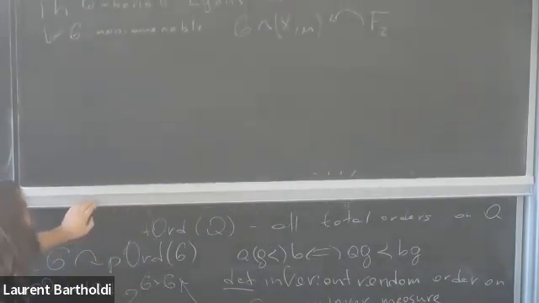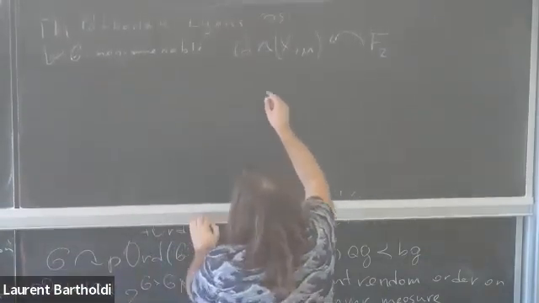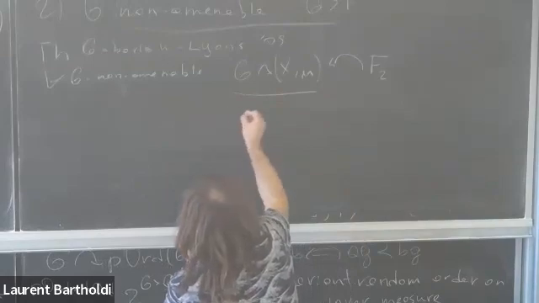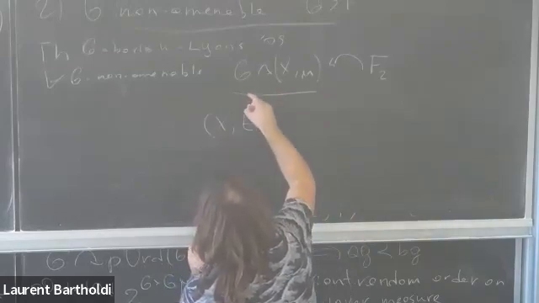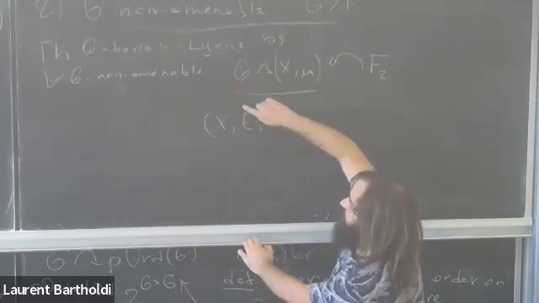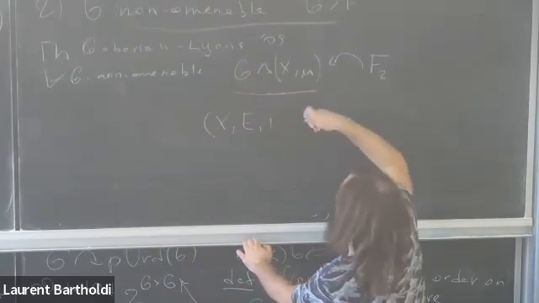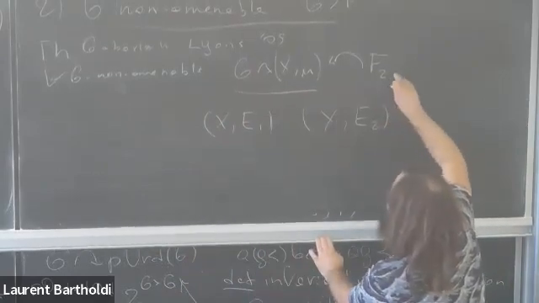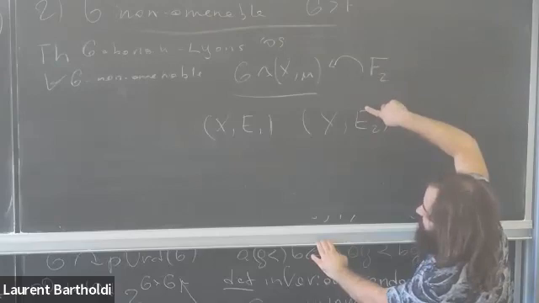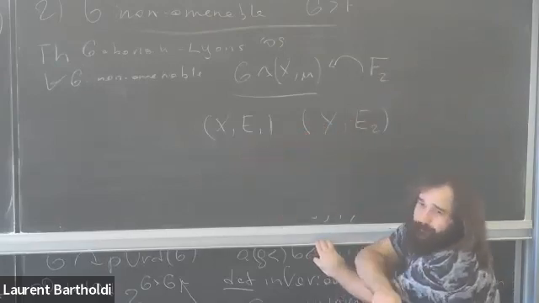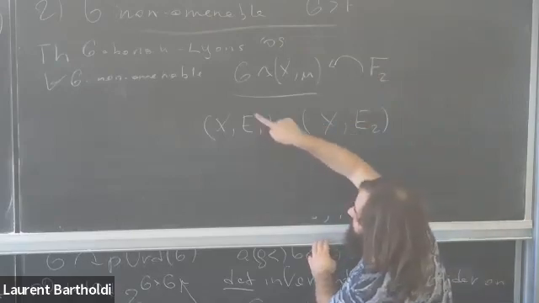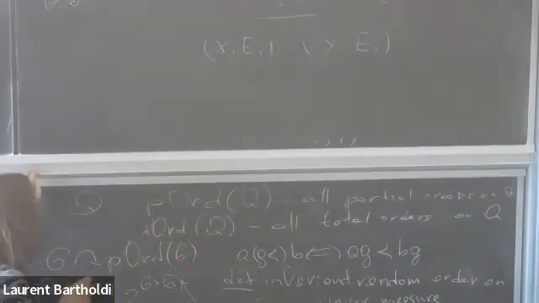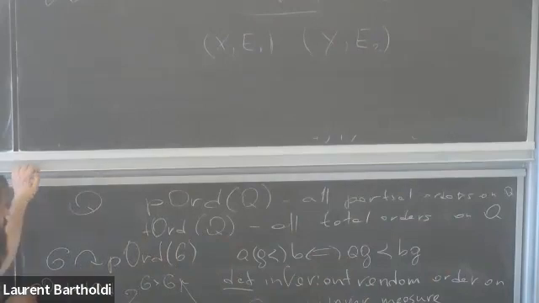Or we can say this a bit differently. To every action we can associate an equivalence relation, the orbit equivalence relation. So we have the orbit equivalence relation corresponding to the G action, where two elements are equivalent if they are in the same orbit. And another orbit equivalence relation corresponds to the action of F2. This equivalence relation is a subset of the first one; or you can say that equivalence classes of the first relation split into equivalence classes of the second. So in this sense we have an embedding.